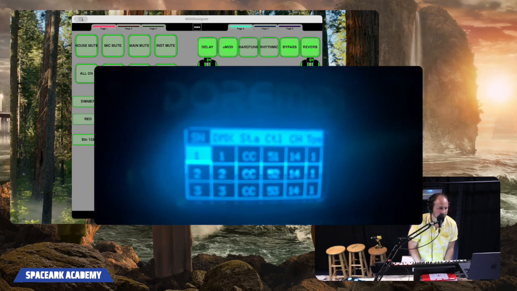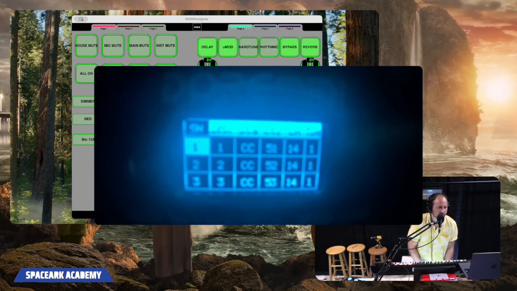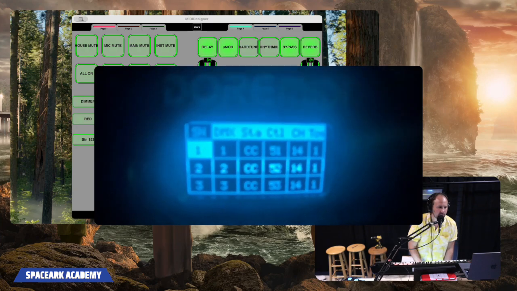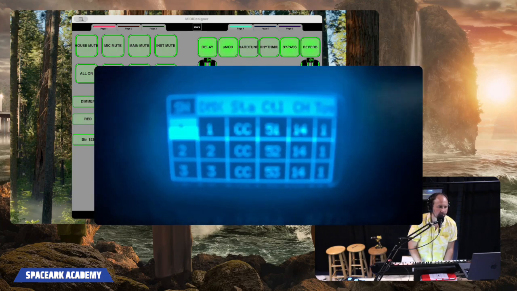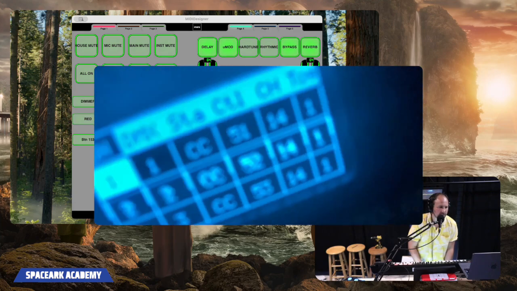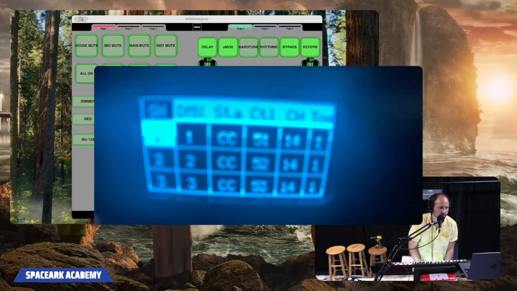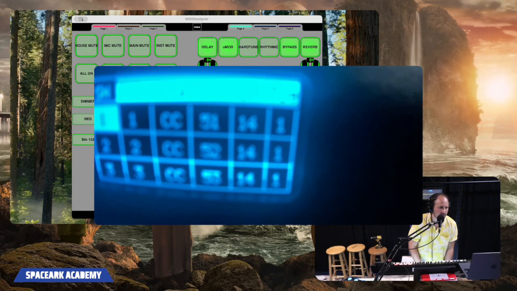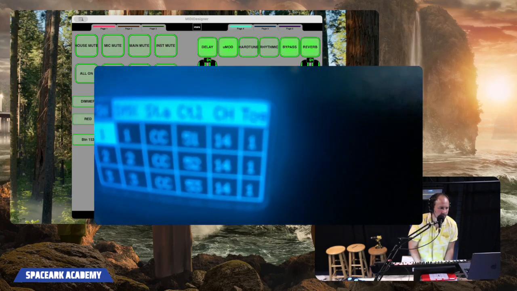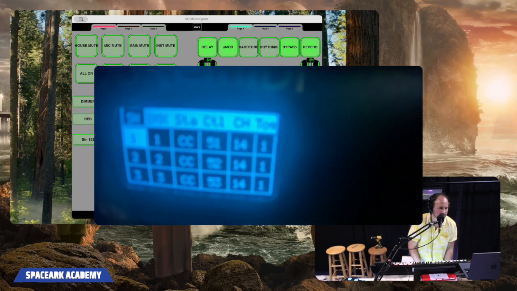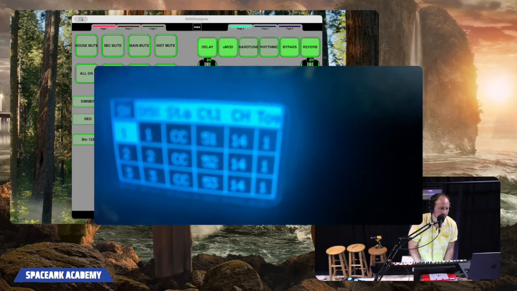The DMX number is something you can change, and as you know, if you're familiar with DMX, you have to set your DMX lights to be certain channel numbers, and then the DMX number is going to align with a particular control within that DMX light. So for DMX1, I have associated DMX1 with CC 51 on channel 14. And then the last thing that says 1 there means that this will function. If you change that, it can only be a 1 or a 0. And if it's a 0, it won't work.